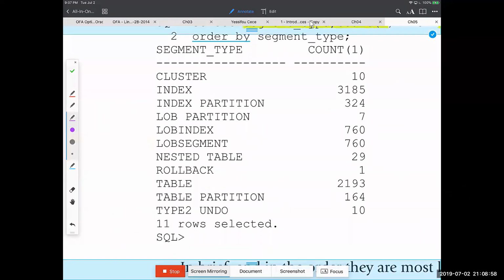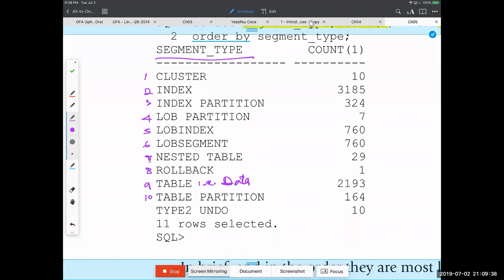There's cluster, index, index partition, lob partition, lob index, lob segment, a nested table, rollback, table. Table, guys, is the same as data segment. You saw data segment at the beginning of the class? That's what table is.